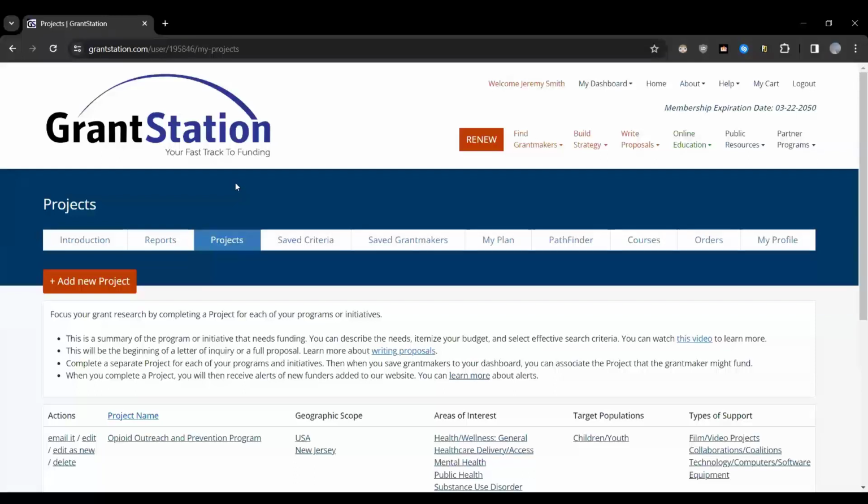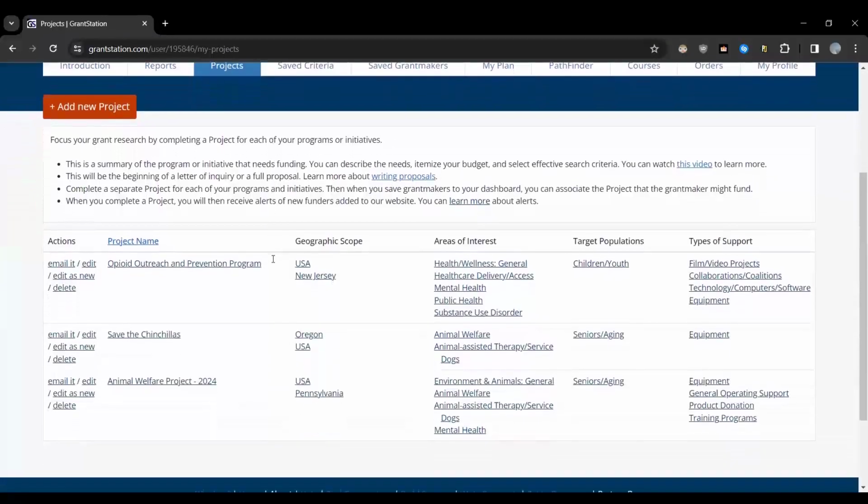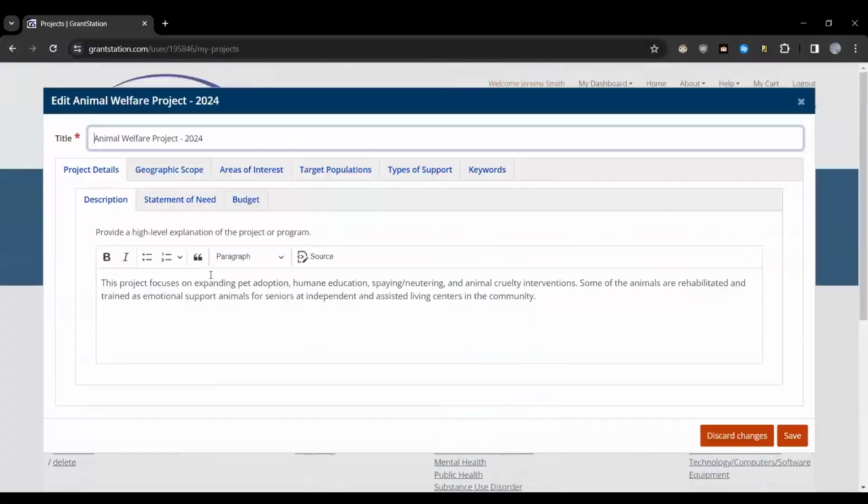So here, from the dashboard we clicked on projects, and now we see multiple projects. I made a couple here that we can use just for samples today. So we've made one for an animal welfare project for this year. I'm going to go ahead and edit this one and show you what it looks like. When we look at our projects right here, it's good to have that little bit of information, that little bit of research you do beforehand. So here's our scenario, so you can see how I based all of this information I filled out.